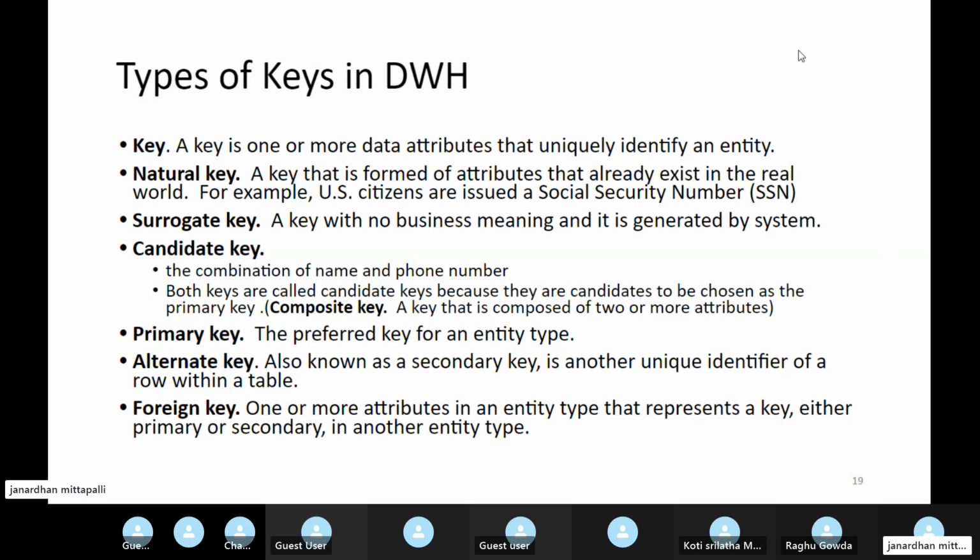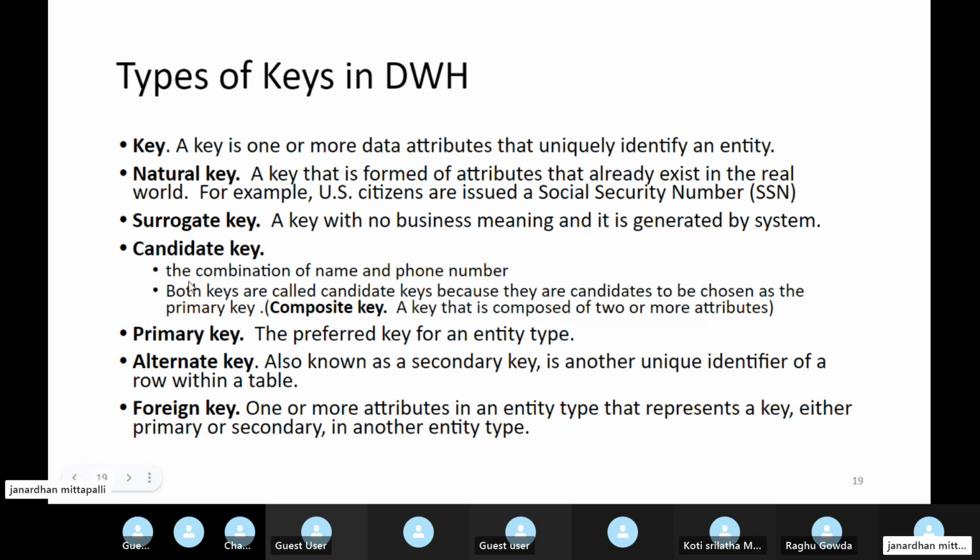Like for example, take a student ID or roll number 1, 2, 3, 4, 5, 6, but we are not taking it from the business. We are just generating it with the system to give unique numbers. So just remember, a surrogate key doesn't have any business meaning. It is generated by the system. We'll see how in SQL concepts with the identity example. It will have unique information. I'll explain when we discuss the identity column concept.